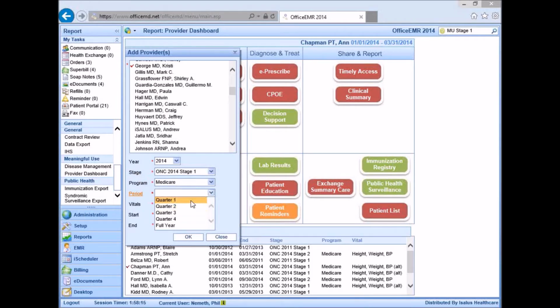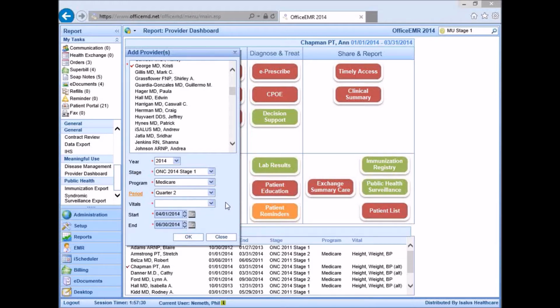Okay. You won't be able to select quarter 1 because iSalus Healthcare, we as a company, we didn't receive our ONC certification until January 10th. So if you selected Q1 as your period, since some of the days of that 90-day period would be before we had received our certification, your attestation would then be invalid. So make sure if you're doing Medicare, you're selecting Q2, 3, or 4. And then again on Medicaid, make sure you're selecting your start date after January 10th so that everything is valid in your attestation. So we'll go ahead and select Q2 as our start date here for Medicare.